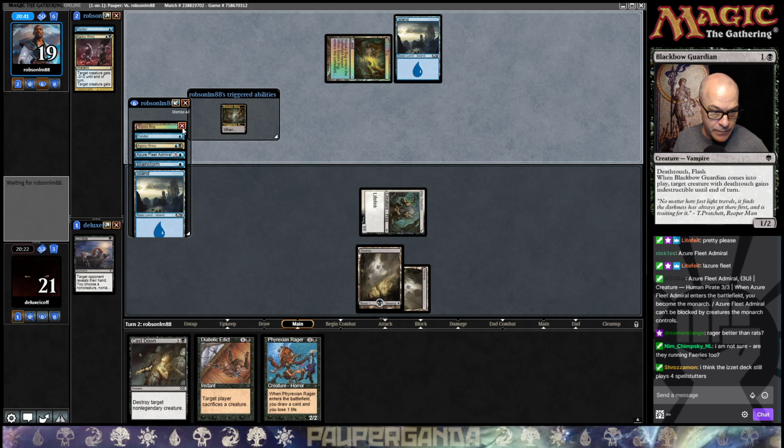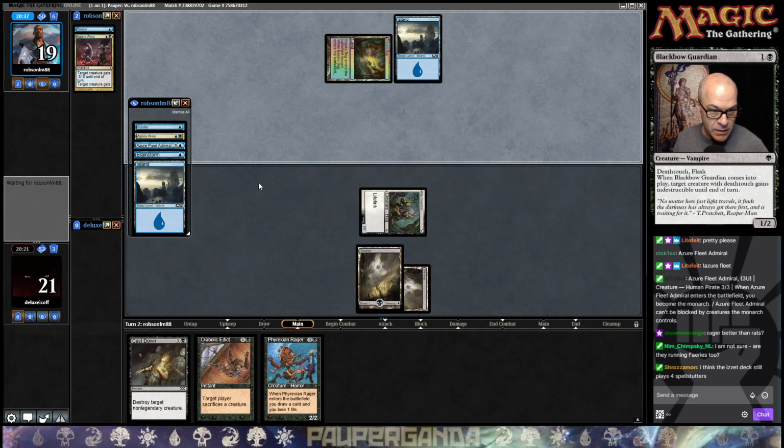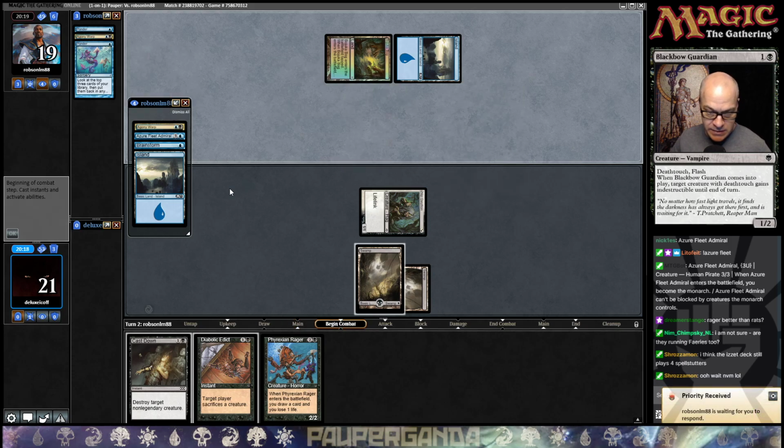Alrighty. The bog does nothing. I'm probably going to Ponder here. Yep. Boop. Cross that off. Hopefully they stay so creature light and we can get some guys on the board. I'm sure they're not going to last long with their removal and my removal, but hopefully the volume wins out and we can steal the Monarch, but not sure if that's in the cards, literally.